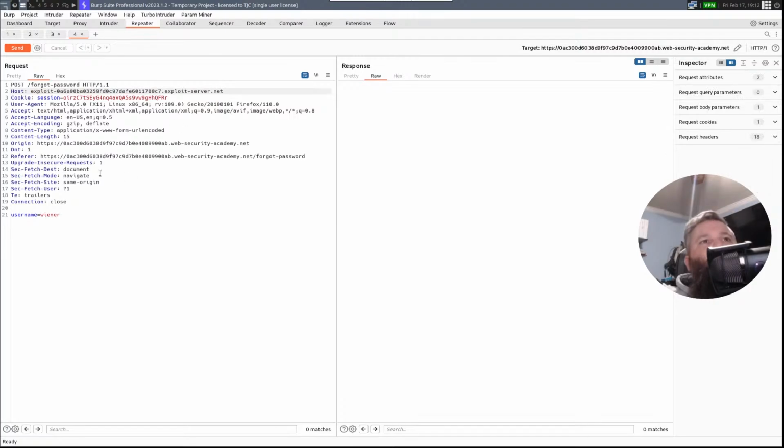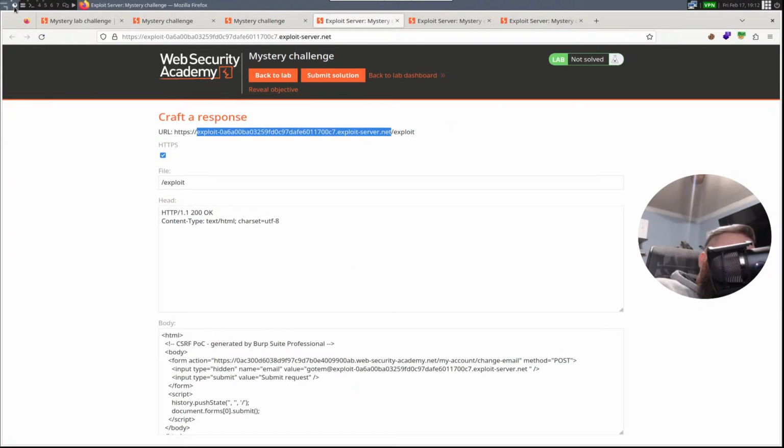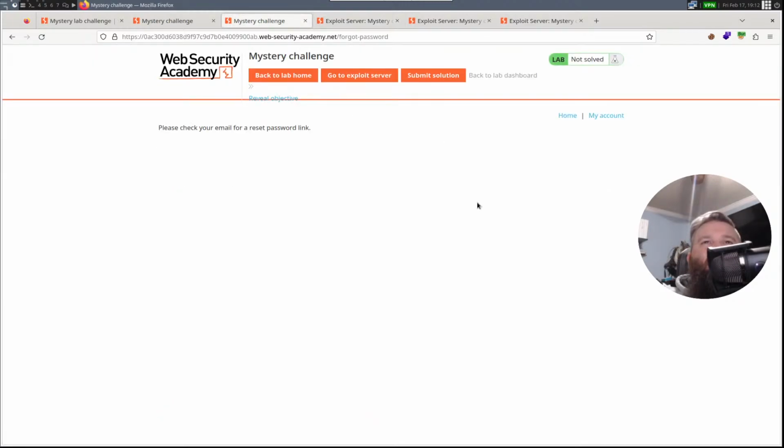But again, I don't think this is right. Resource not found. If we could submit this, so we've got to be using the email client, right?